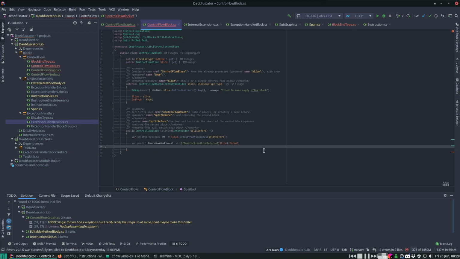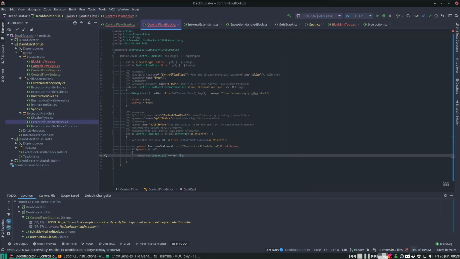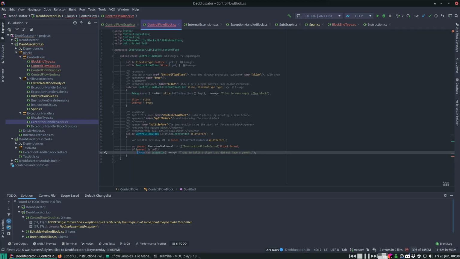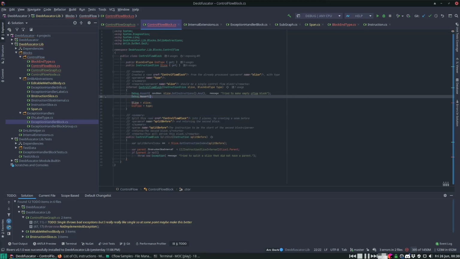So I'm gonna throw here if parents is null. Tried to split a slice that did not have a parent. So that means we can't add the new slice to the parent. I'm gonna assert it here as well. Slice dot parents.